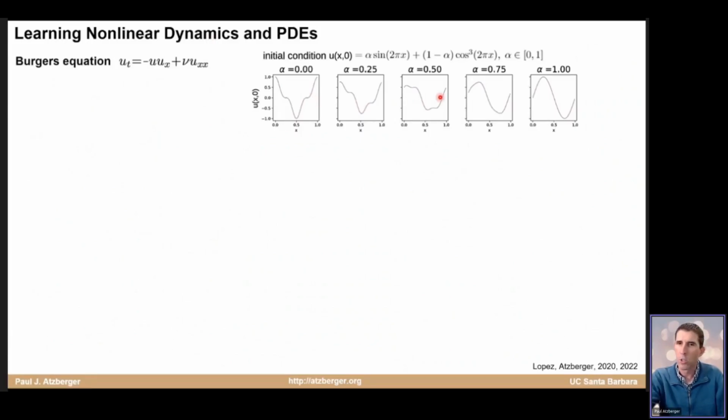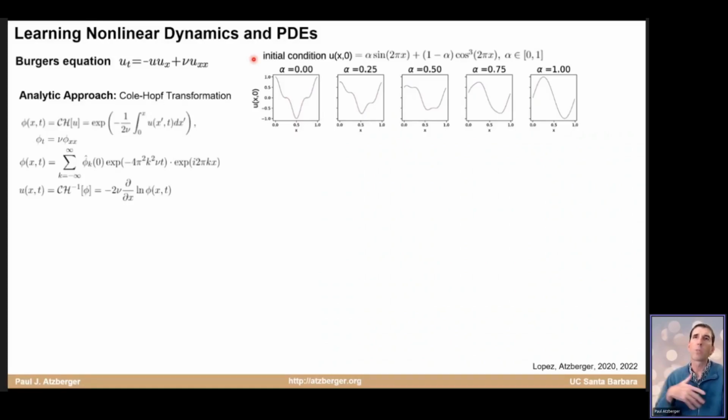So here's just the initial family of functions that we're going to be considering the responses of and trying to learn this kind of reduced dynamical model of. The Burgers equation I'm going to be dealing with will be the viscous Burgers equation. The reason that's a good benchmark problem is that if you know about the viscous Burgers equation, you can use the Cole-Hopf transform to transform it, through a nonlinear process, into a standard diffusion equation.